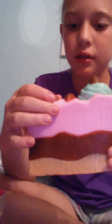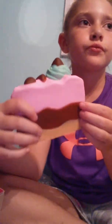Yeah, this is our main priority of why we went to Walmart, because my friend got a humongous ice cream from there, so I decided. So we finally had the time to go there today.